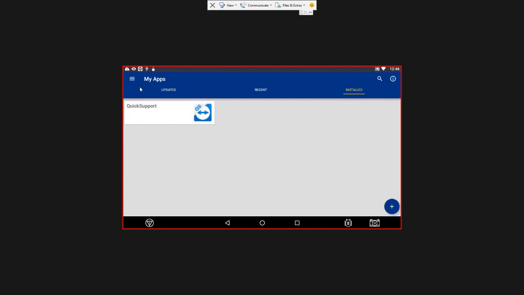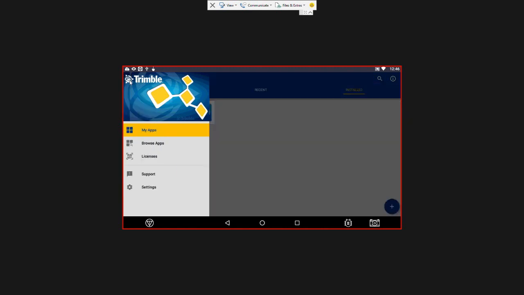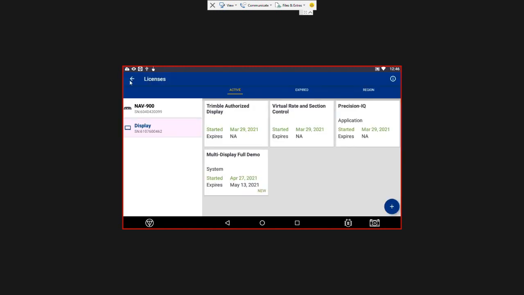And I have Quick Support TeamViewer on there. You can also go to the menu button and go to Licenses. This is a good spot to verify that you have the right licenses you need for steering or guidance, or any other kind of control.